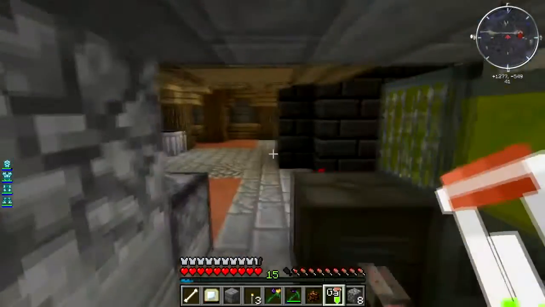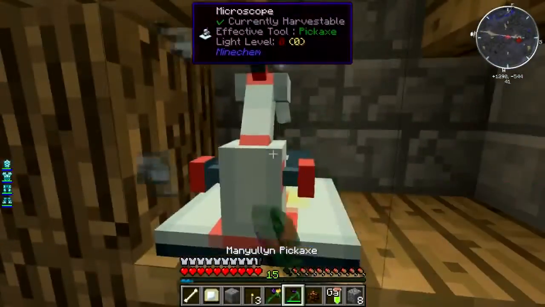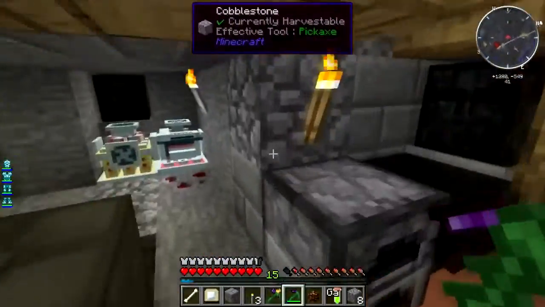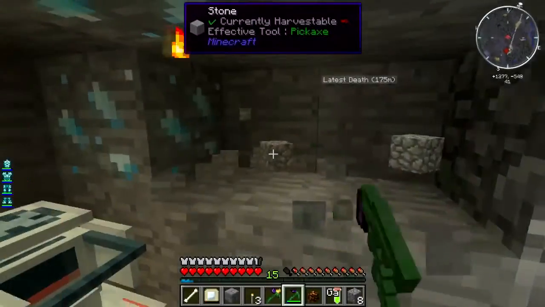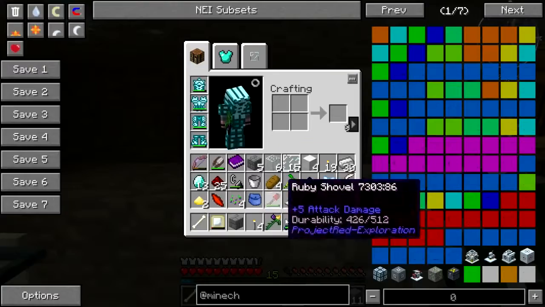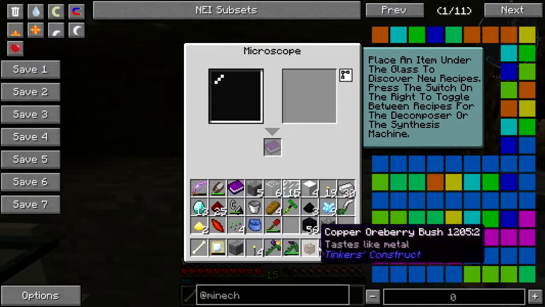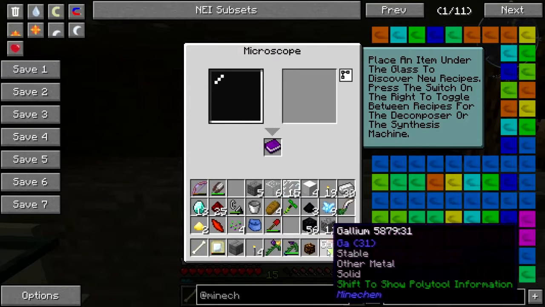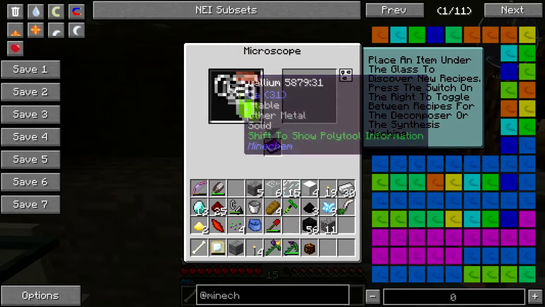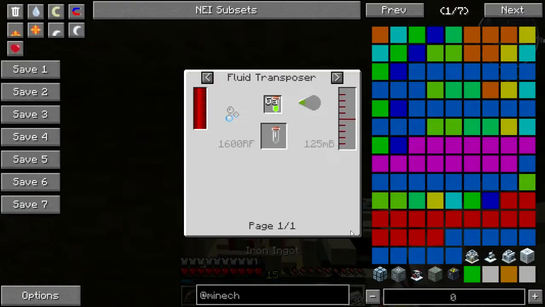Okay. What if I put... We need to move the microscope, because this is ridiculous. Give me that. Let's put the microscope, like, I'm gonna just put some glowstone in there. Give me the microscope. Let's put the microscope right here. Put the journal. Where's the journal? There we go. So if I were to put... Okay, it's not going to show me what to do with... But I bet it will.